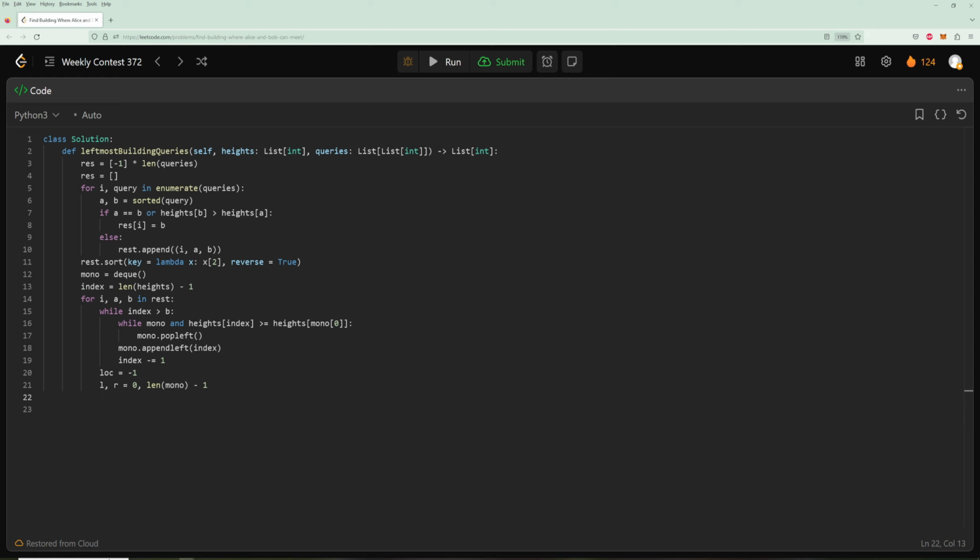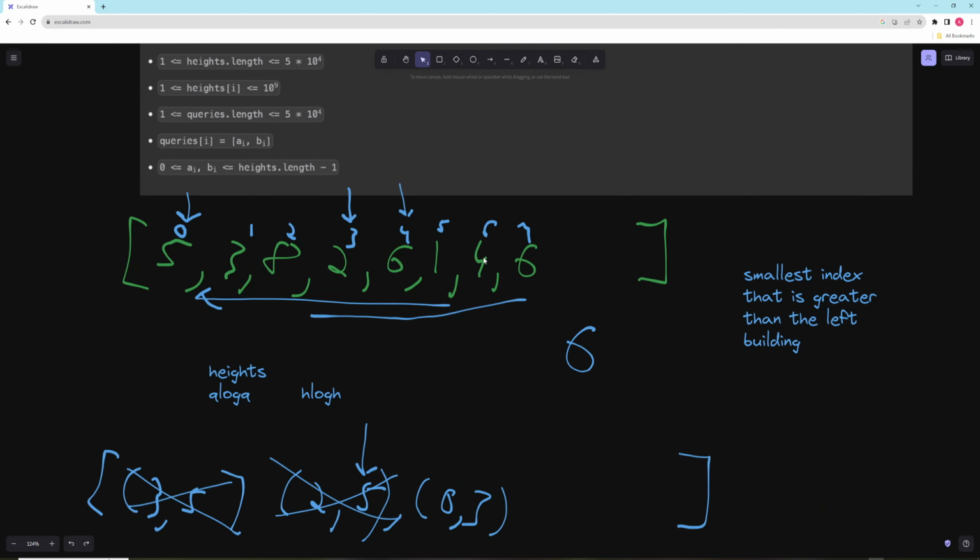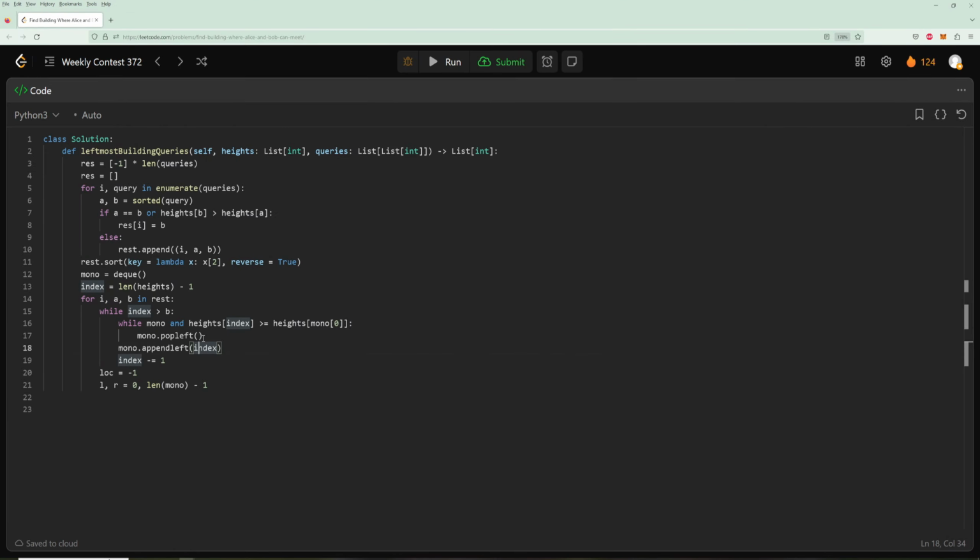So essentially, what we need to do is loop from 0 to the length of our stack. So basically our monotonic increasing stack, we're going to loop from 0 to the very last index. So we're going to check every single number in there. And remember our monotonic stack doesn't actually have a value, it has an index. So going back to this picture, when we are creating our stack, we're not actually adding the values, we're adding the index. And then we can just check the index and height. So instead of adding 1, it will add the index, which is totally fine. So it just makes it easier to work with.